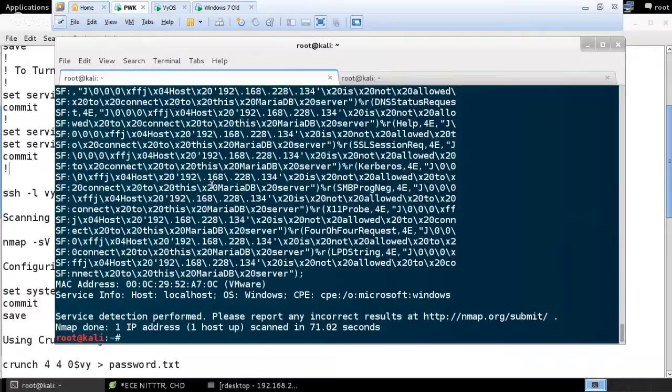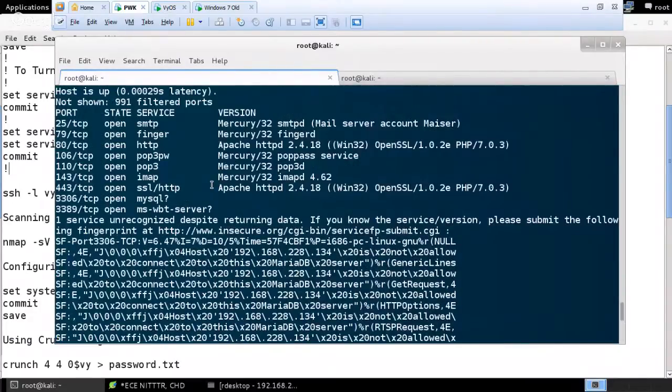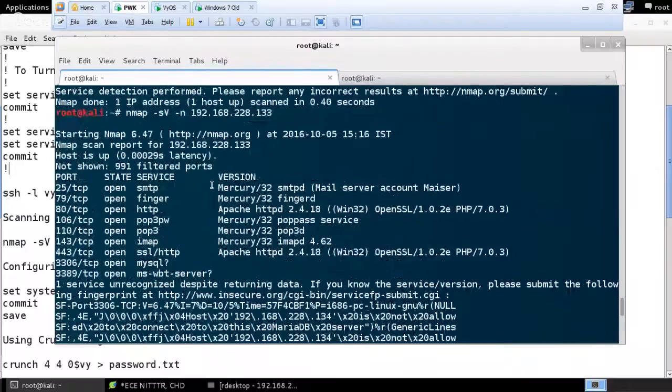In case you're having any sort of queries, you can ask me. Oops, Nmap has come up with very drastic results, but it has done its task. As you can see, port number 25 was basically up and running, which was used by your Mercury mail server, and it is using this particular version of SMTPD.